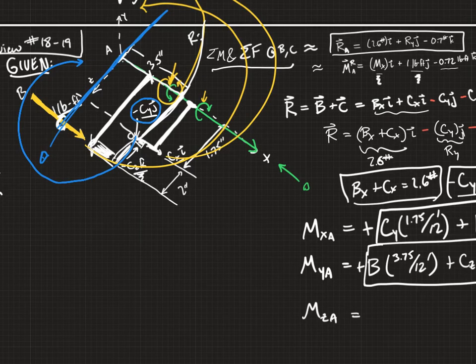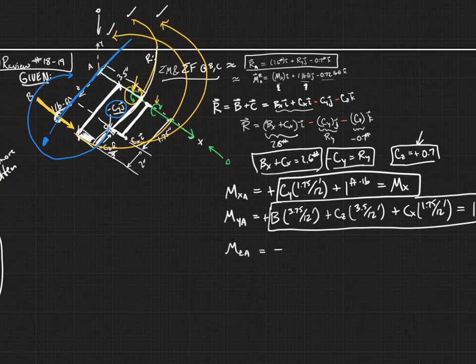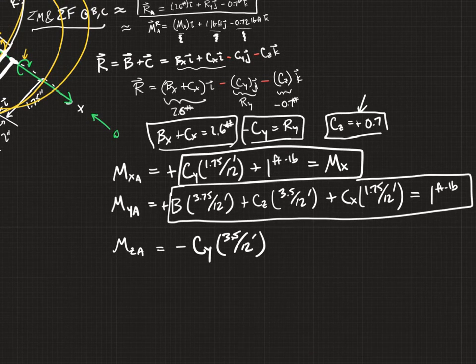Okay? And so that way, if this is where we were sitting, that would be what? Clockwise, right? Clockwise, clockwise, clockwise. Yes, so that would be a negative sign. So negative, and that's going to be Cy, times its moment arm, which is going to be from that Z to the line of action of the force, which looks like it's 3.5 over 12. And now again, we remember what we know, which is we know from up here that that equals negative 0.72 foot-pounds.